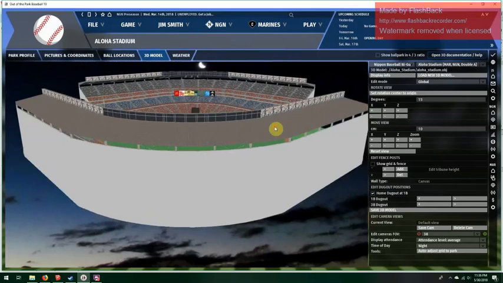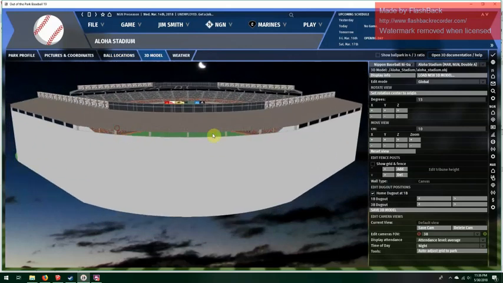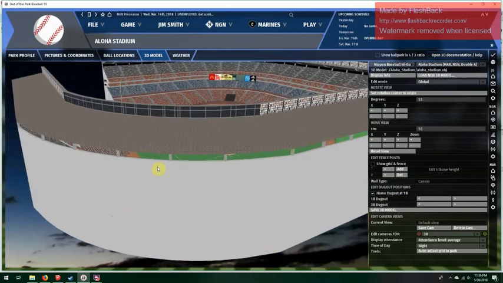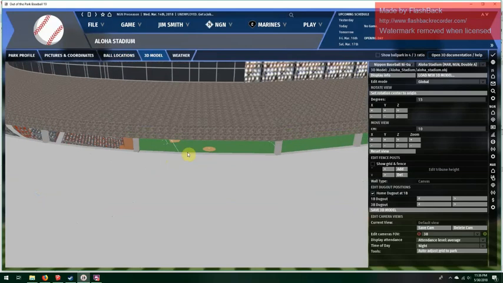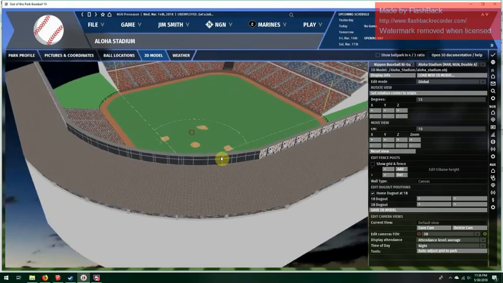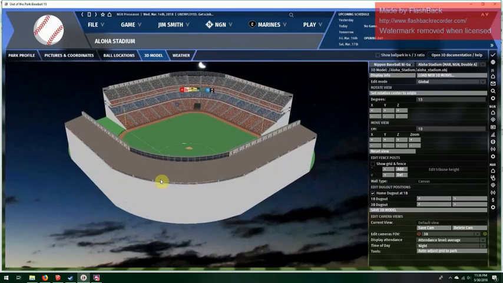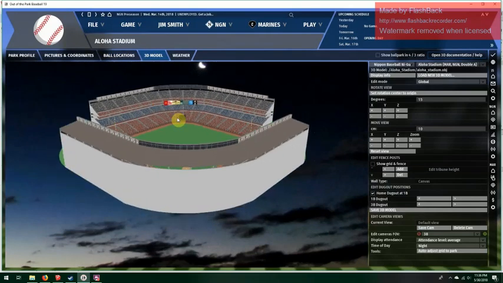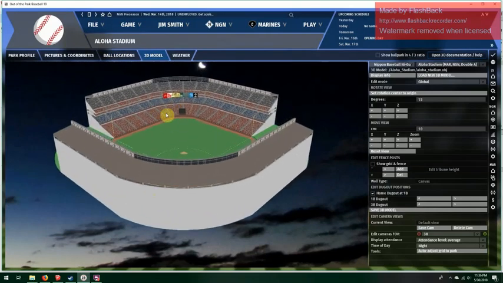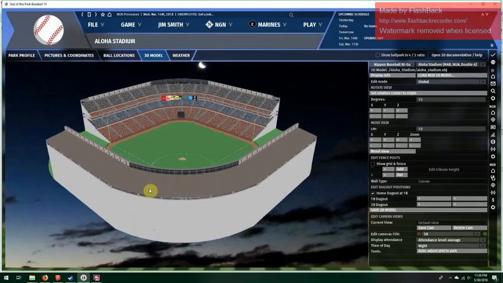And as you see, the columns here are now fully textured. So we're looking good. I think we're pretty happy with the way it looks. We don't have any backgrounds on this yet, so I'm not going to get to that point just yet.